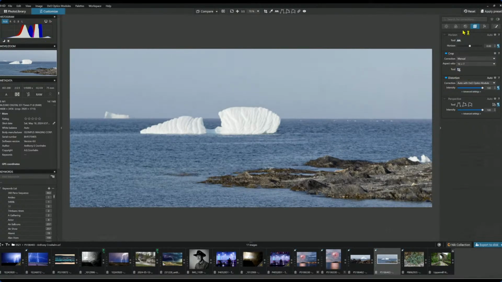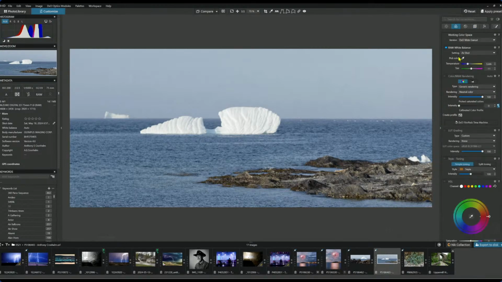And then we will sort of do the same thing. I think, let me just check the white balance. I'm going to pick the side that the sun is hitting over here. Okay, very, very subtle difference there.